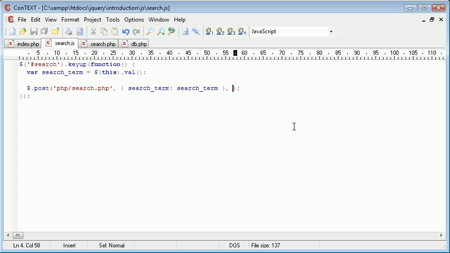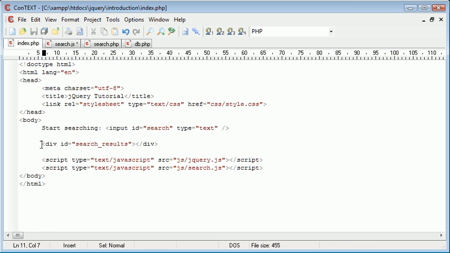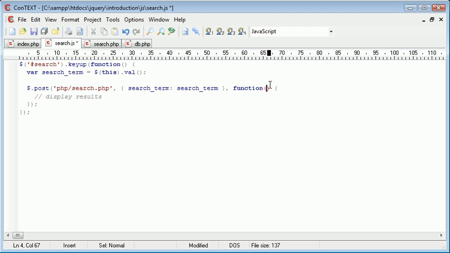Okay, so finally we want a callback function, and the reason we take our callback function is so we can return the data sent back from search.php. So we go ahead and create a function outline here. Inside here is what happens after this request has been complete. So in here, what we want to do is display results. And by displaying results, what I mean is inputting the results into this div, so changing the contents of this div. However, we need a variable inside here that holds this data. So I'm just going to call that data. So when we display the results, we're going to be setting the contents of this div to this data value here.